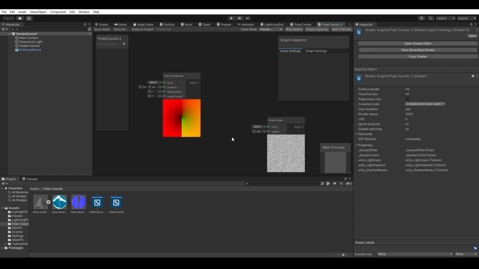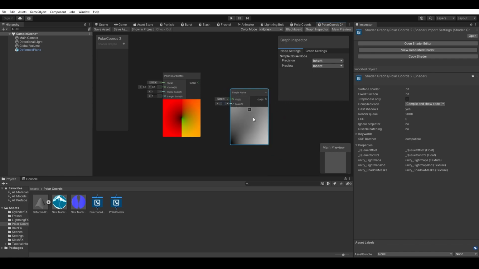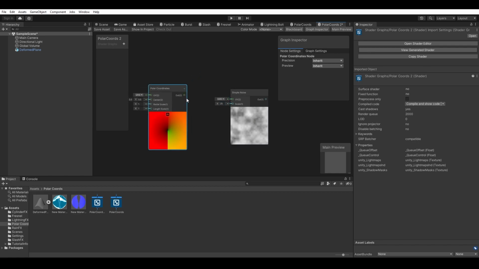So if we drop some noise in, let's go ahead and set the scale to like 25. And if we just plug this right in, you'll see we now have more of a circular effect going on. So if we remove that, this bottom is what is shifted to the center. And then it kind of remaps the whole thing to go from the center outwards, grabbing this bottom and making it the center, grabbing the top and making it the outer.